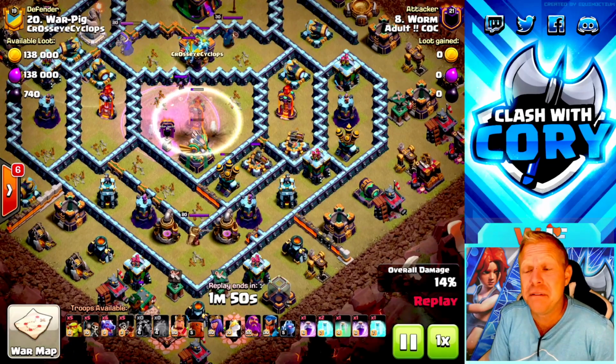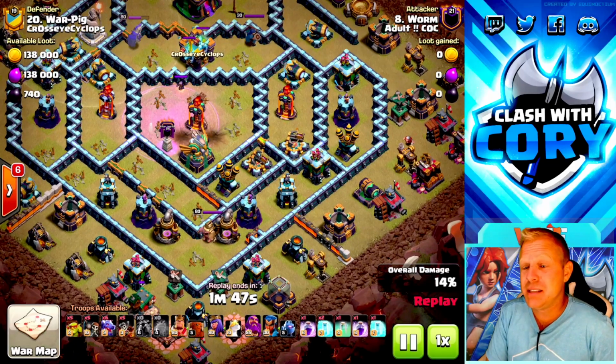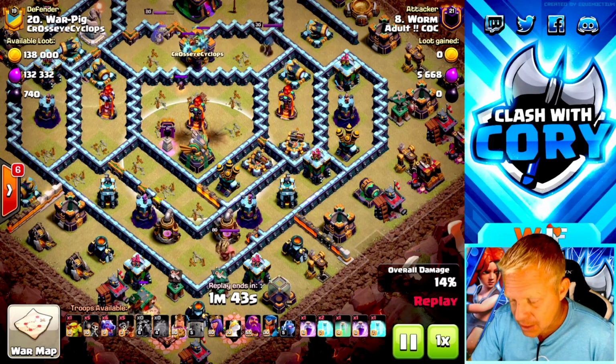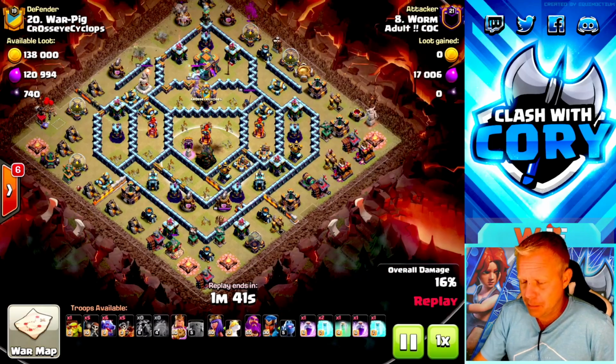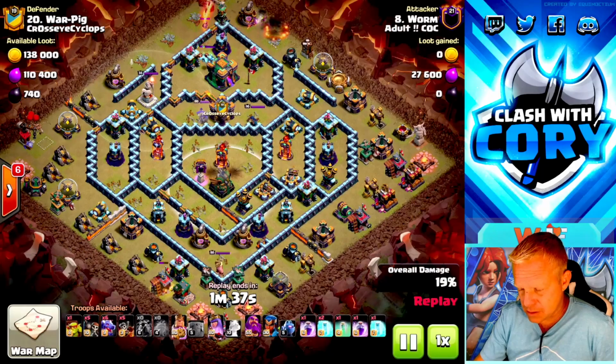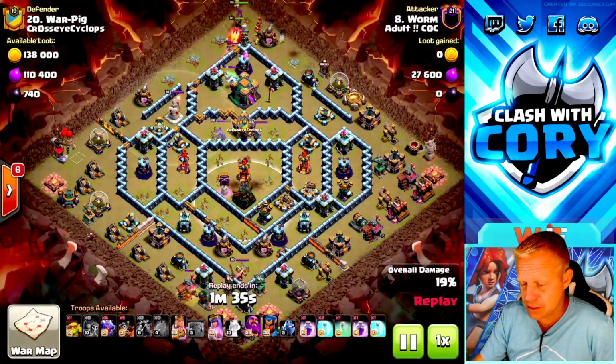Unfortunately, his placement of them is off. So he does get the 2 scatters, but he doesn't get the multi in the core. He doesn't quite get the eagle, although they are pretty low on health. But he got a couple of the... Wow, how many of those air defenses did he get, man? He got 2 of the air defenses in the base as well.